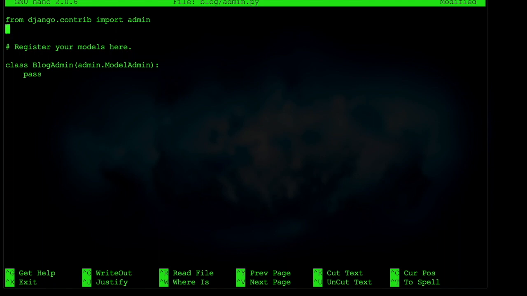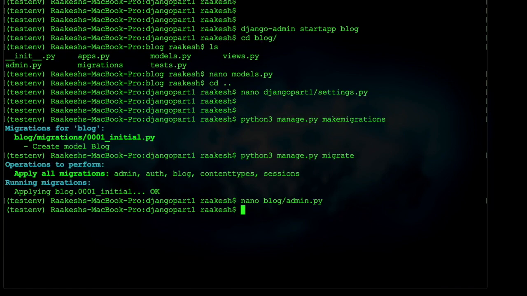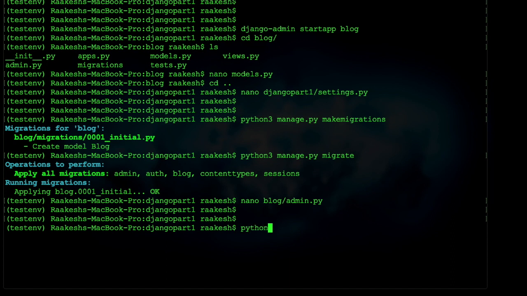And we will import the models also, Blog, and then we will register it. And we will map the Blog model with the BlogAdmin class. We will save it and then run the server again.